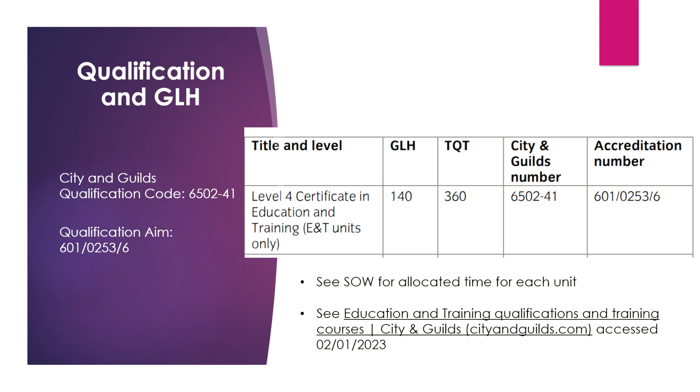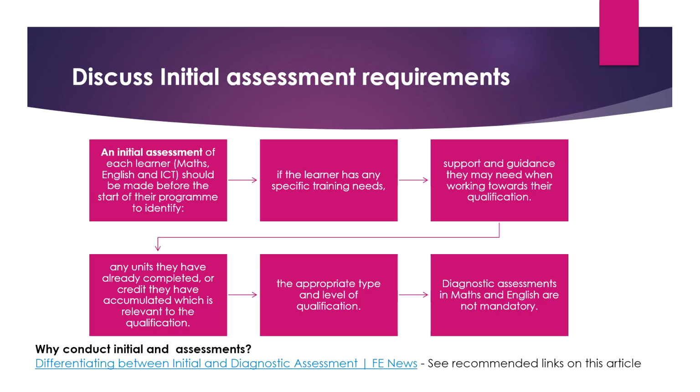Okay, we have the qualification and the guided learning hours. According to the qualification itself, we have up to 140 guided learning hours, and this will be done according to the way the qualification is laid out. So I will send you a link to the qualification guidance. Please have a look at how much credit there is for each unit and how many guided learning hours there are, broken down per unit. Now, like I said, we need to discuss the initial assessment.